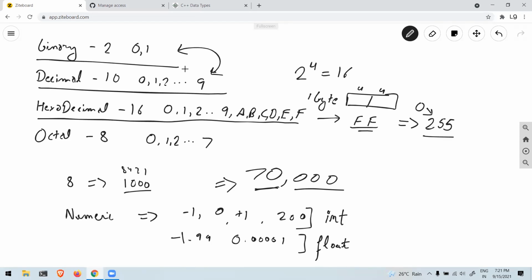The fractional values, or the ones with decimals, are called floats. And then there is another kind of thing. For example, I can store numbers pretty easily with this. But if I have to store my name, my name is not a number. In the case of names, we have to store each and every symbol separately. So for these things, programming languages typically have a special thing called the character, or char, data type.